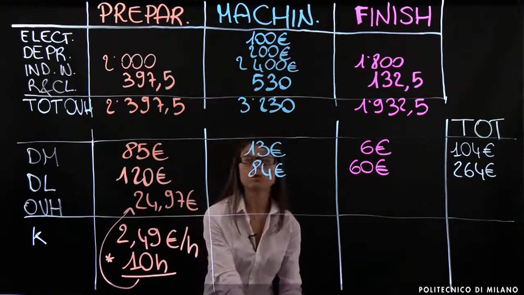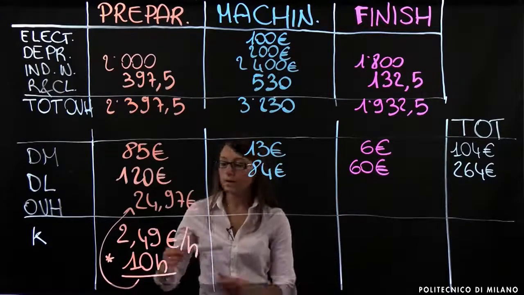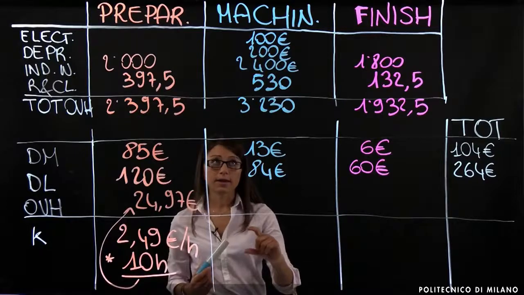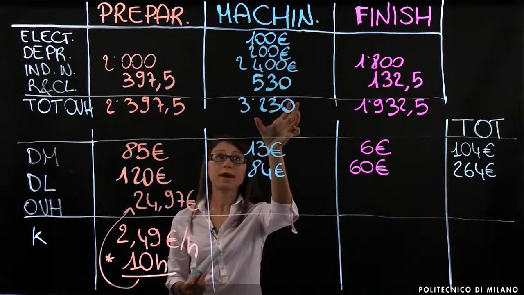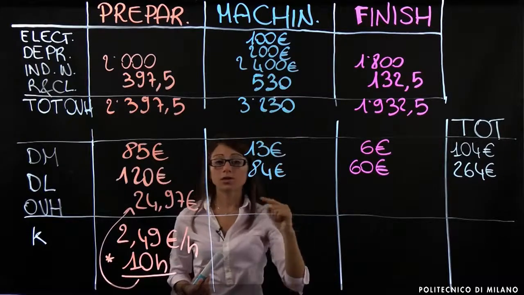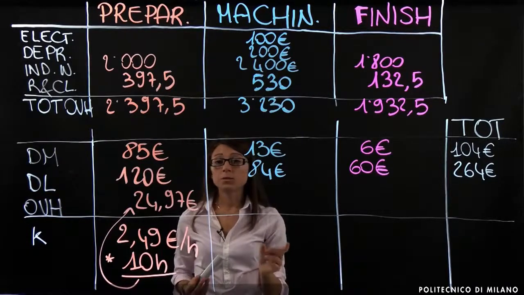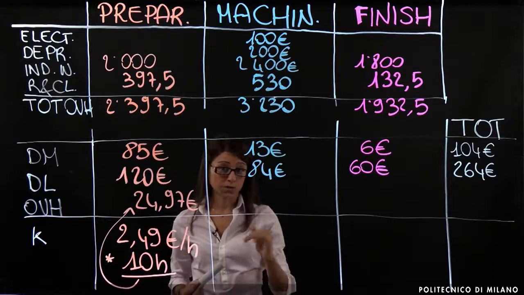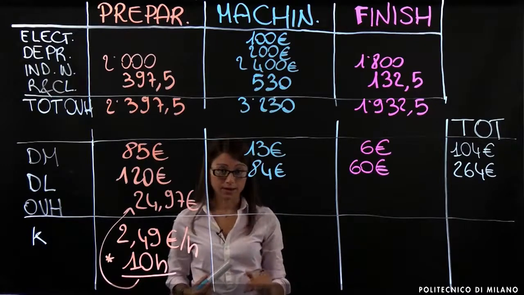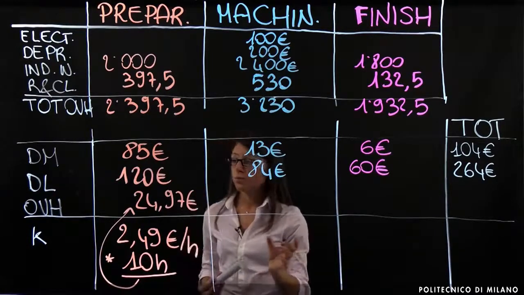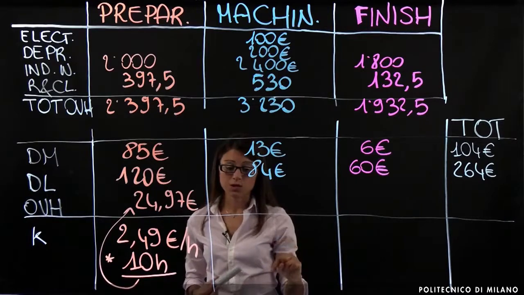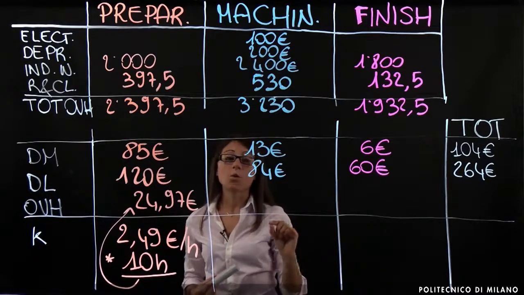So we can do this for the machining department. Now we need again to calculate K. In this case, again, we need to divide the total overhead, so this value, by the allocation basis. But the allocation basis for the machining department is represented by the number of machine hours. It is written again in the final table of the text. What's the total number of machine hours within the machining department? This value is 1000 hours.